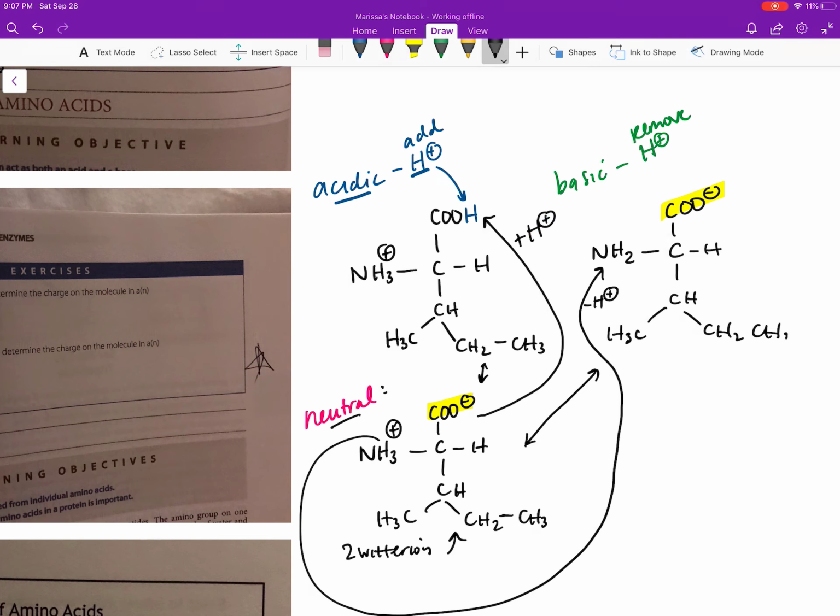And it's like that for all of these amino acids. When you have an acidic solution, everything that has a negative group is going to accept a proton. And if you are in neutral, it's going to appear as it does on the table that I showed you in the book. And once you reach the basic pH solution, then you're going to remove those protons from the carboxylic group or the amino group.